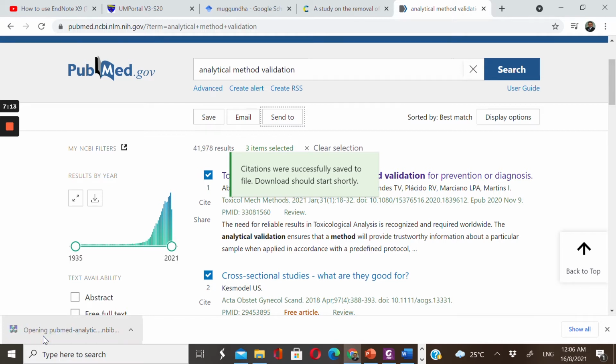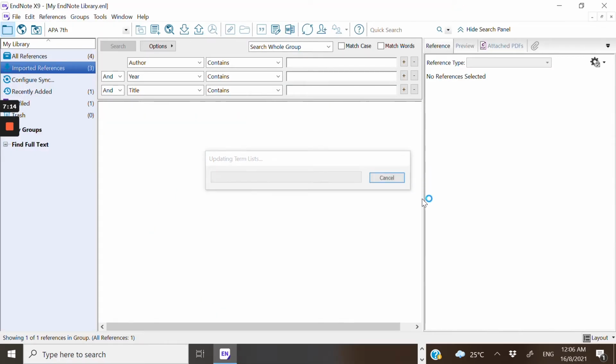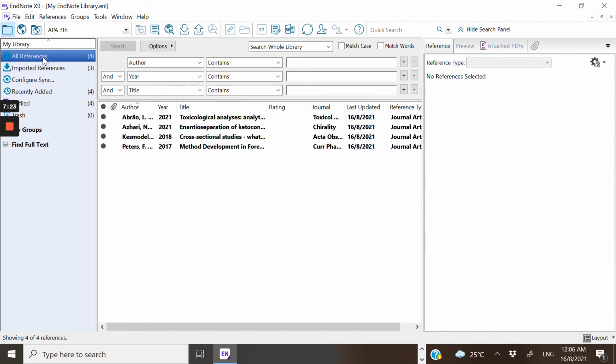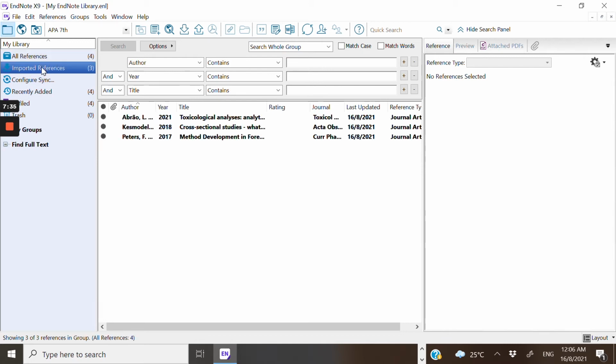Once I click create file, all the references will be downloaded into our EndNote library. So far I have downloaded about 4 references, one from Google Scholar and another 3 from PubMed. The imported references show the latest references that I downloaded from PubMed.